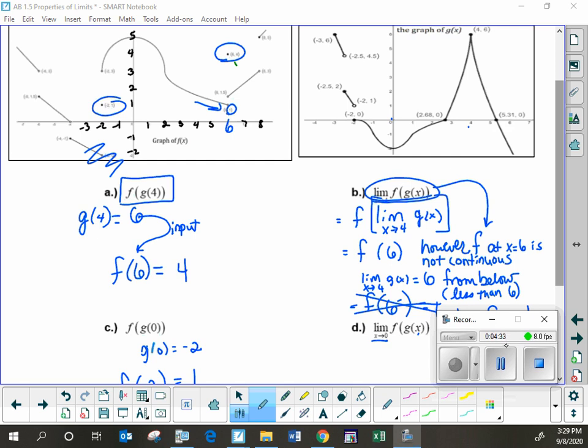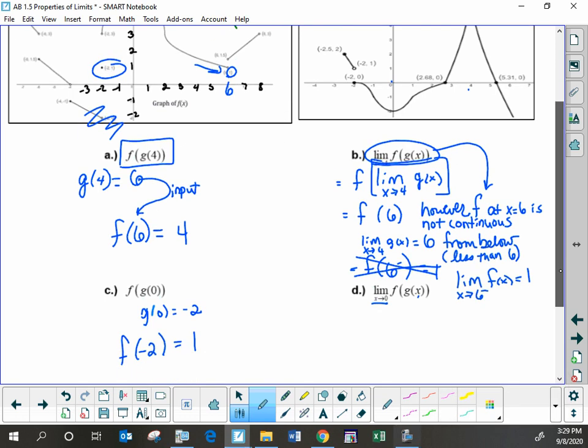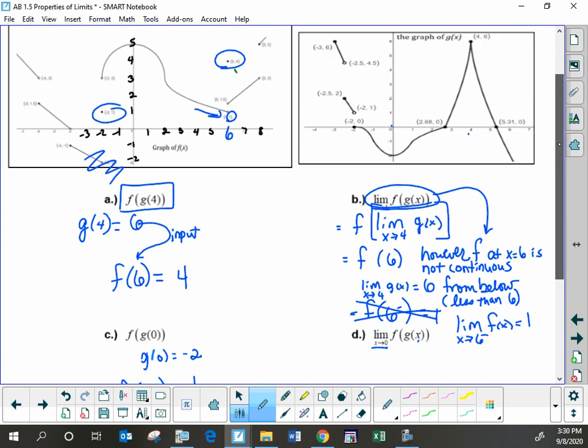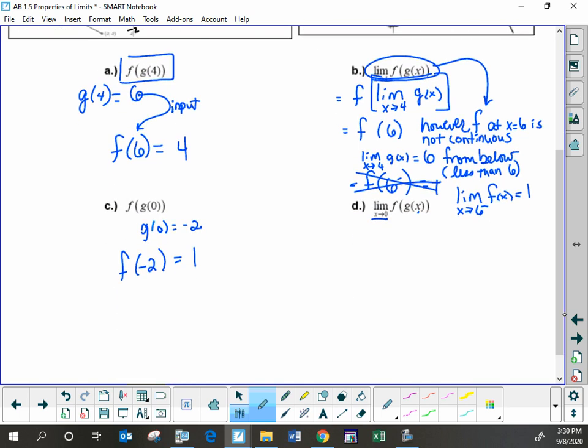Okay, we are back in action here. We were working on D, and I said I knew the limit of g of x at 0 is -2. But then when I go over to my f of x function at -2, oh, we got a big jump discontinuity. So I know I'm going to have to dig deeper. So I might as well just start by analyzing left and right, because we know we're going to get stuck doing it anyway.